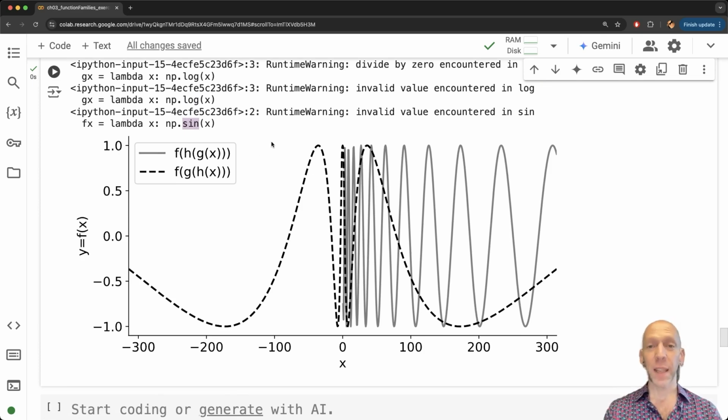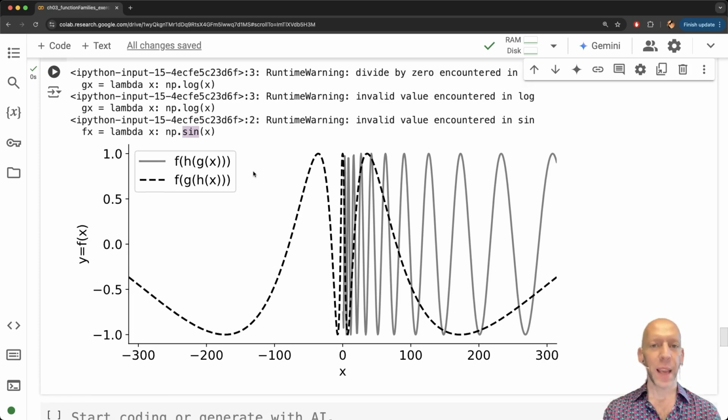Okay, and then a related question, very much related, it's actually basically the same answer: why do we get this second composition, so f of g of h of x, why does that go to negative values? We can see negative values here, but for f of h of g, we don't see any negative values. There's no values less than 0. That might seem a little confusing at first because they all come from the same three functions, right? And in both cases, f is on the outside, the final function that wraps around these other two functions.